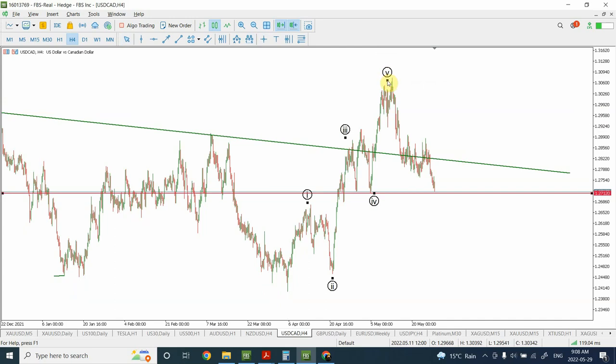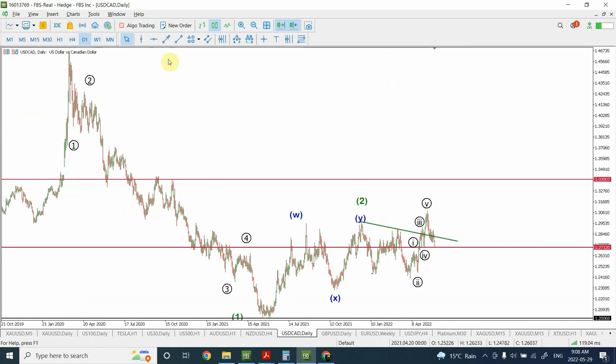we shall see, if we have completed a 5 wave structure right over here too, then we're going to see some messier price action in this area. So right now, on Canadian dollar, we are going to share the large time frame analysis, and that large time frame analysis gives an indication that starting from that top, we are going downward. Starting from this top, we're going downward. So we can bring that. I'll have to rearrange these correction waves as well.